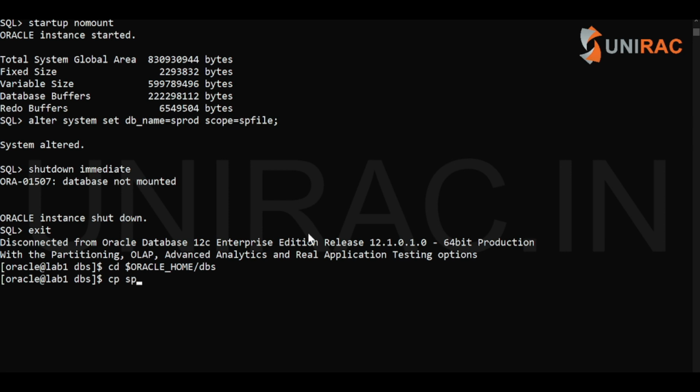We copy the eprod SP file to the SPROD SP file, keeping a copy of the original. We are using the cp command. Copy the file.